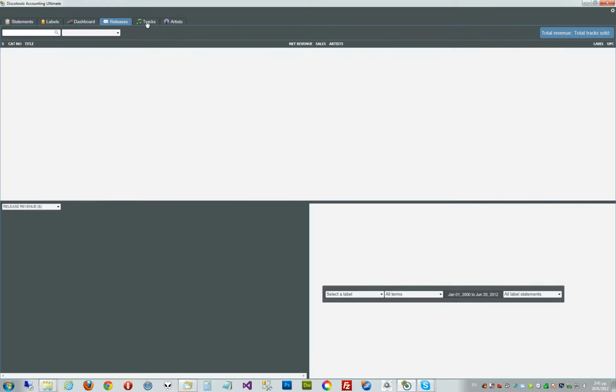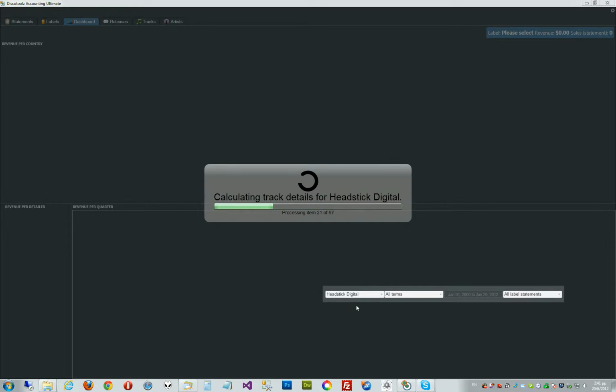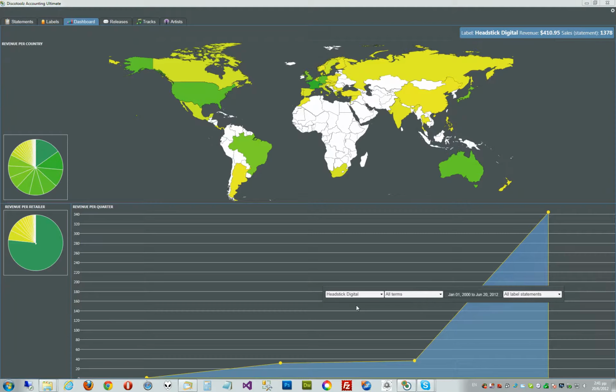These bits are still blank. That's because I haven't selected the label to see statistics for. So I'll just click on HD Digital. And you see, even though I have selected just one statement, for 1 quarter, there were some sales in it from the previous, because what Discotoolz does is distribute the sales by using the date that's specified in the statement when that's available.